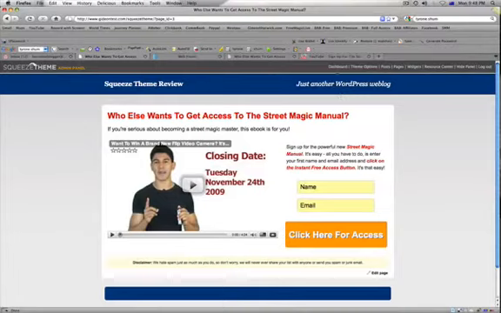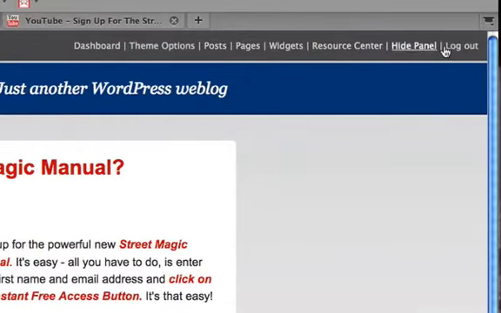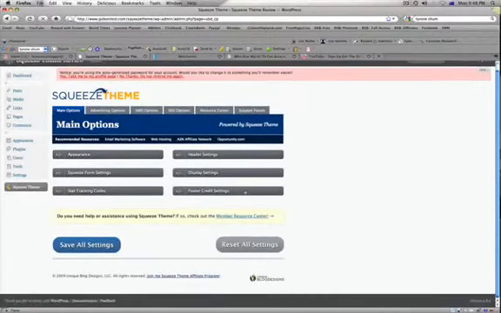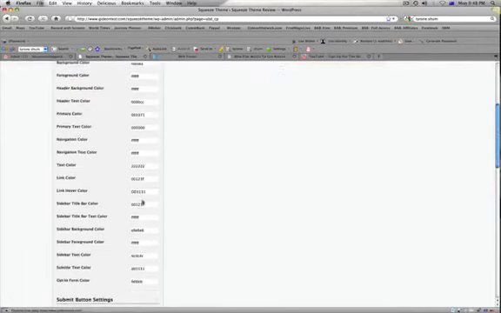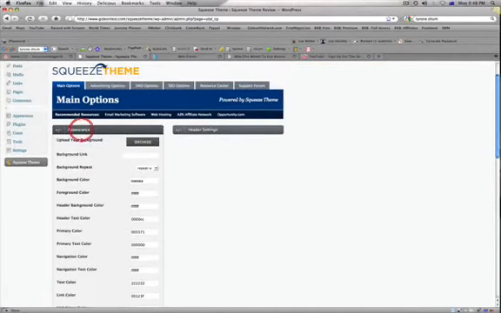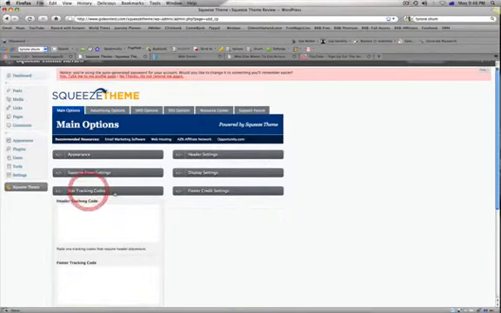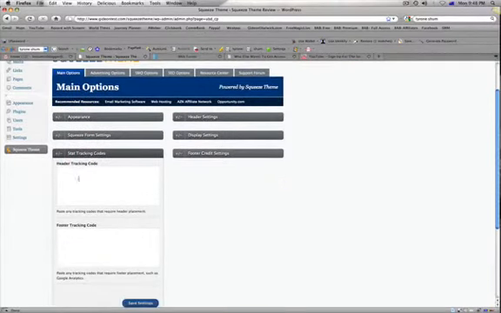The other cool thing that I like about this is the easy navigation area right at the top here. Very quickly, if I'm still in the editing mode, I can just go to the theme options and make any changes. From there, I can change the appearance of the actual page, the header settings, the display settings. I can even add the tracking code for statistics in here, which is very, very cool.